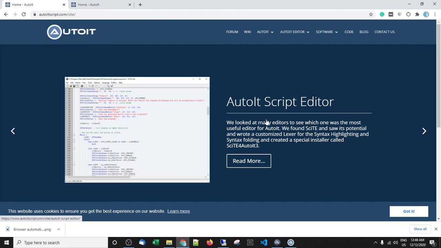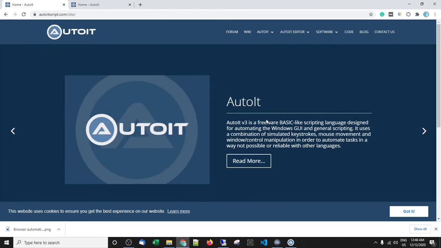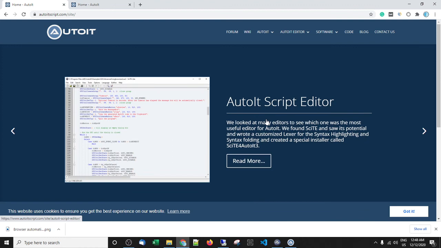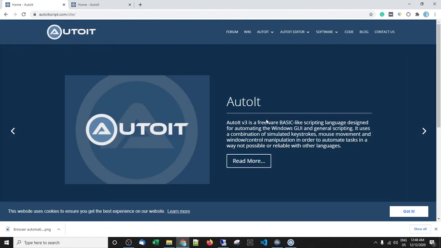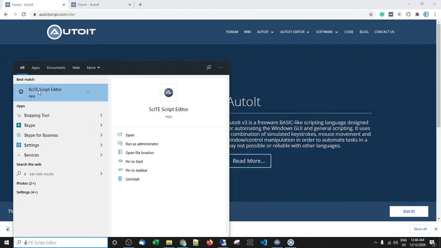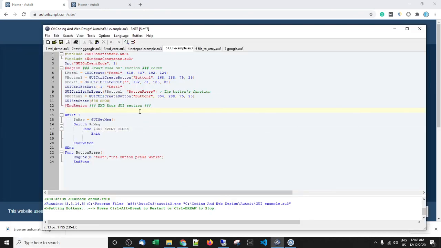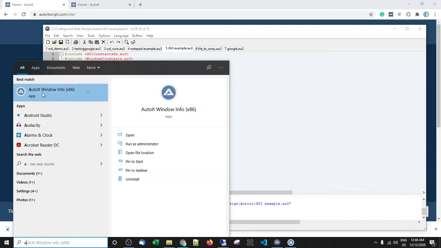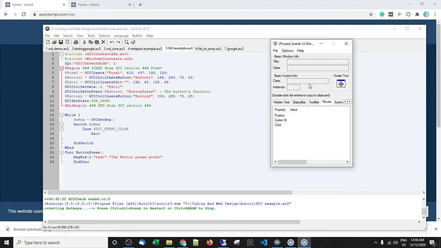So I'm going to put the link in the description. Get the IDE downloaded on your computer. I will be going over how to do that in the next video if you're not quite sure, so don't worry. But if you know a little bit and you're able to download stuff, then go over there, get it downloaded on your computer. It will come with the SciTE script editor. That's where we make our bots, okay? And it will also come with the thing that I just showed you, the Auto Window Info, which we'll be using a lot. We're going to have a lot of fun doing this, guys.